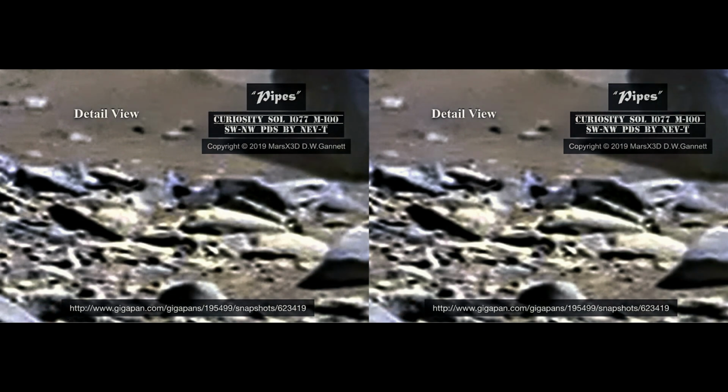Here are a couple more pipes, and they appear to be made out of brass, a yellow metal of some kind. I mean, I'm calling them pipes, but they look more like pirate-type, old-style black powder cannons. And you know, brass is too brittle to be used for cannons, so what exactly are they? Well, it doesn't make sense that it would do anything except maybe handle liquids of some kind, or maybe they're decorative, an embellishment for a building, or perhaps a memorial. As with other anomalies that we catalog each year, more questions are created than answered.